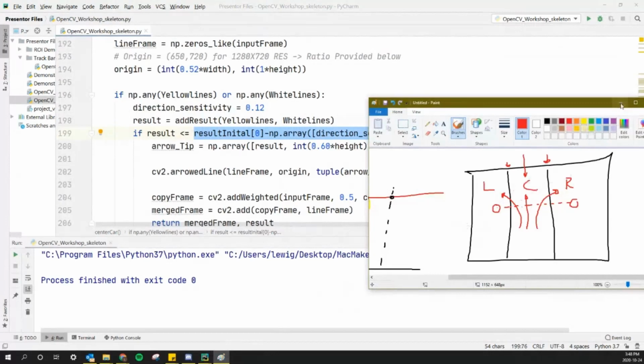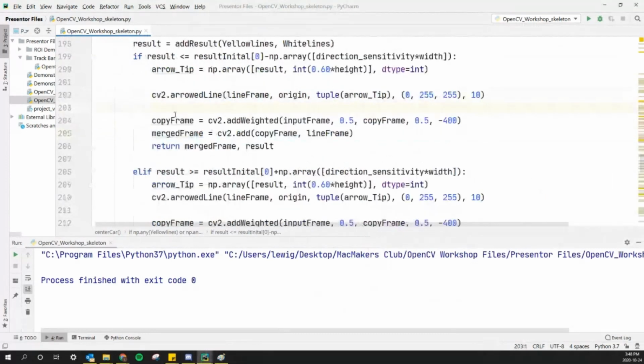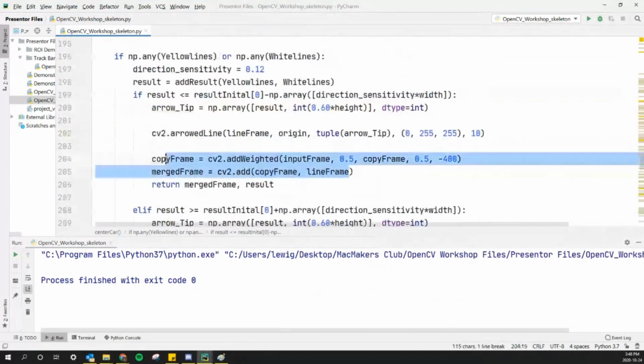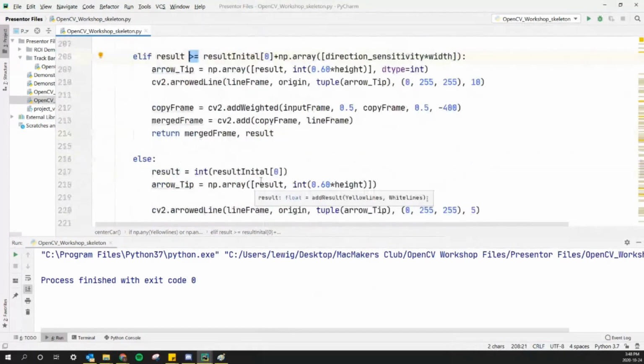And so we're just going to draw the arrow pointing in these directions on each one of them. You can also add text here as well. And then we're going to merge all of our frames as we've seen in previous methods, and then return these results. And then the same thing goes for the other ones, just with different logical conditions. So this is our copy or center car method here.